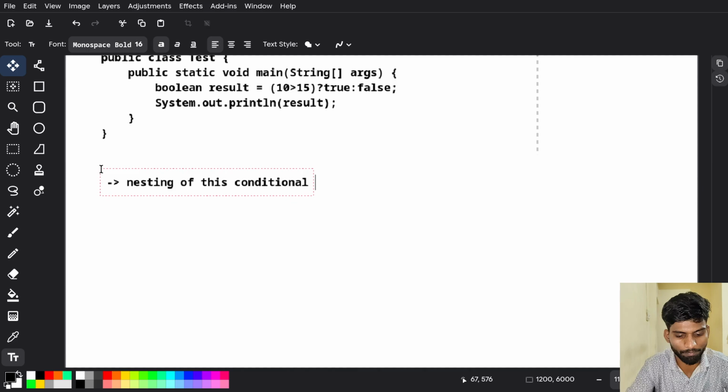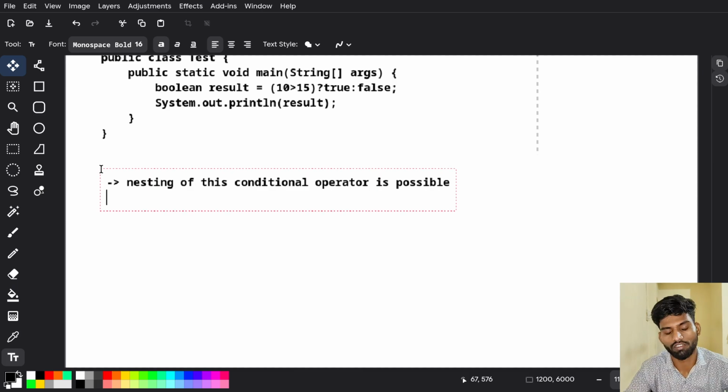So what is meant by nesting? There is one topmost condition, and in between, inside one condition there will be another condition, that is called nesting. Suppose I have two conditions.